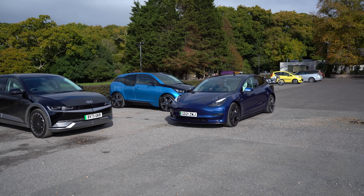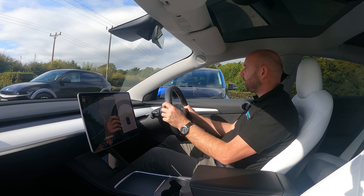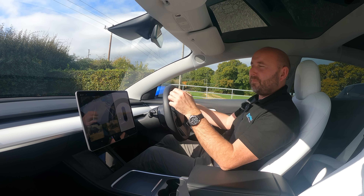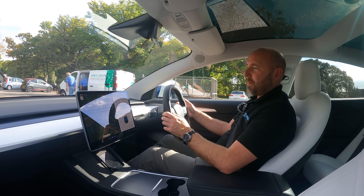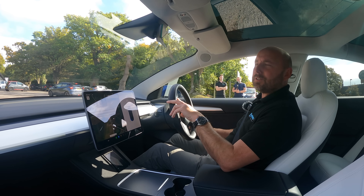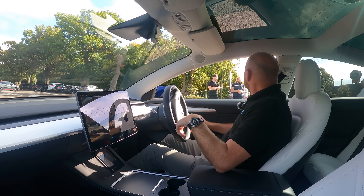Let's try Tesla Vision with perpendicular parking now. We've made a fairly small gap, about the same as you'd get in any UK car park. There's no prompt for it - hitting reverse doesn't offer it. Trying perpendicular parking, there's a gap but not a very big one - it's not offering it. Trying from the other direction - no gap detected. I've tried going close to the cars, slower, faster, further away - it just isn't recognizing it as a gap. It's a fail on perpendicular parking for Tesla.